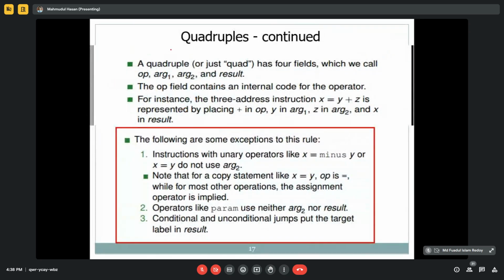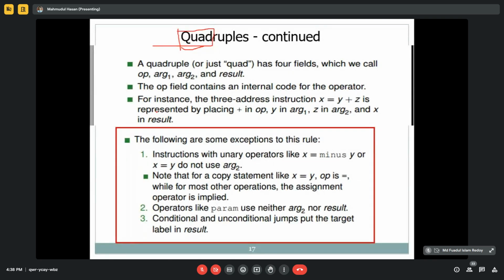Okay. So what is quadruples? What does the word quad mean? Quad means 4. So in quadruples there are 4 columns.